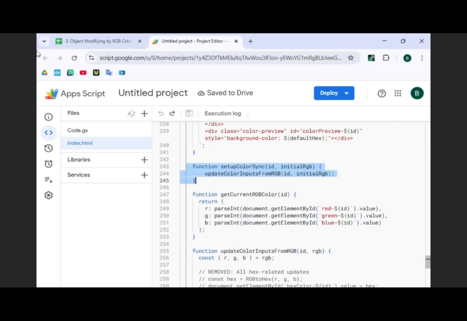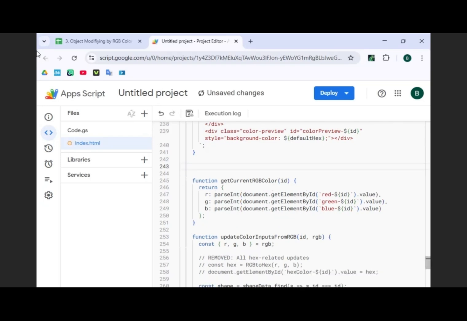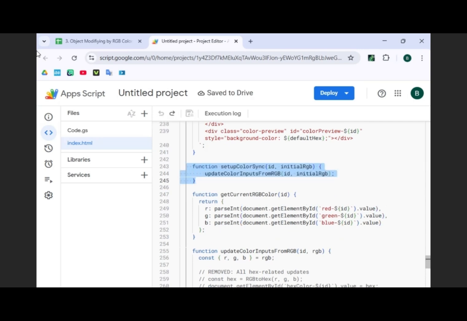The color synchronization functions manage the relationship between user inputs and internal color data. These functions handle reading current RGB values from DOM elements, updating shape data structures, and refreshing color preview displays while maintaining data consistency.